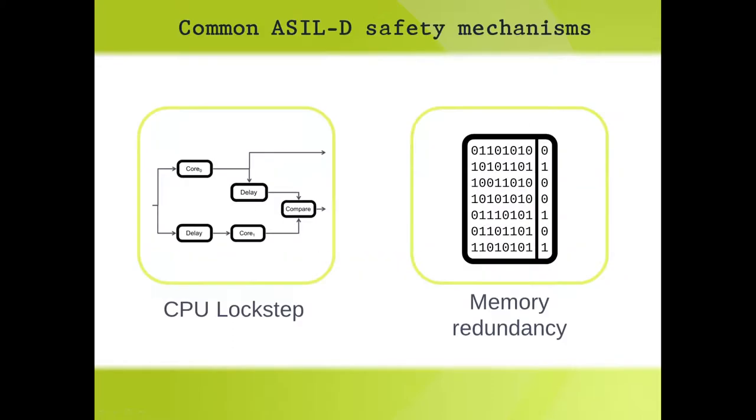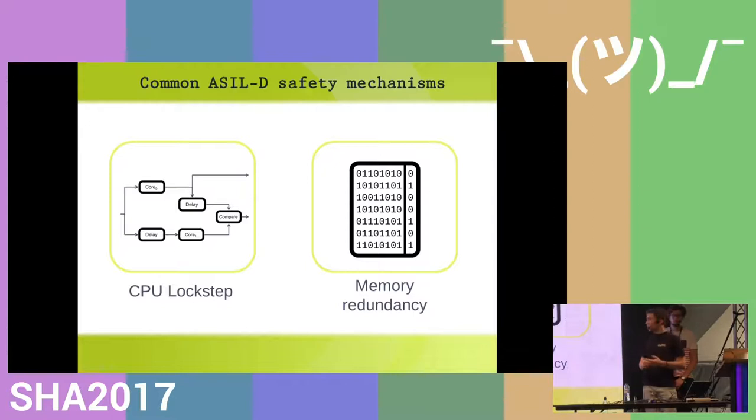So we took a look at this ASIL safety mechanism that these automotive microcontrollers have, and we found that they implement two mechanisms to prevent errors in the chip. One is the CPU lockstep: two CPUs run the same code at the same time, only separated by a number of clock cycles. So if there is a problem, because of, I don't know, a gamma ray, or noise coming from the engine, maybe one CPU cannot execute the instruction properly, but the second CPU will. The two CPUs are running in parallel, comparing the output of the execution. If it's not the same, there will be an interrupt, and some kind of routine that stops the car in a safe way.